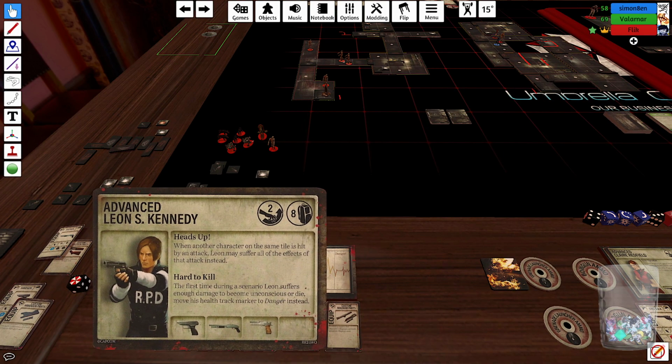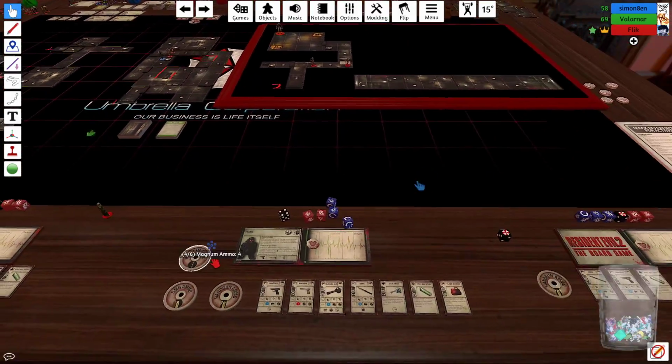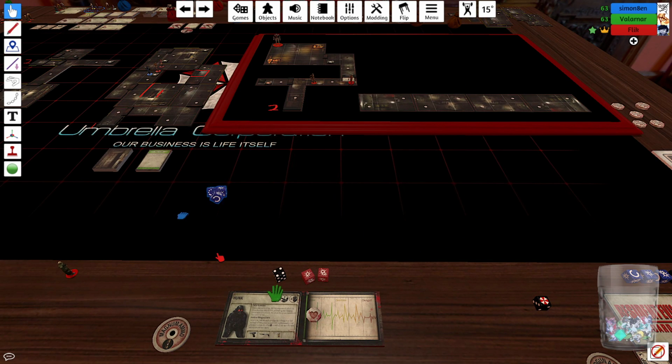EVP. Alright. Let's see. I'll try to shoot a zombie with my pistol. Good plan. You killed him.